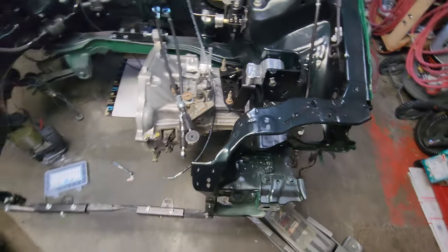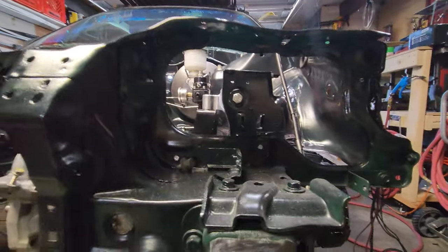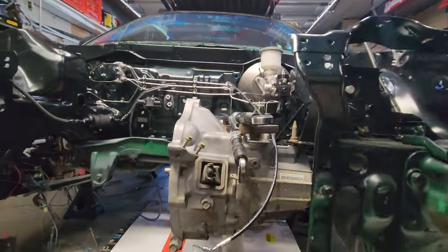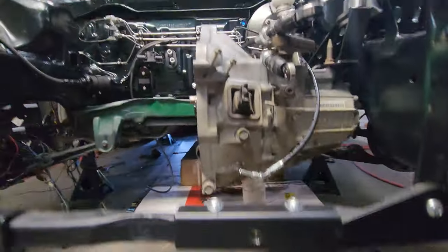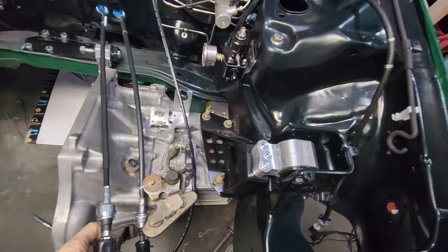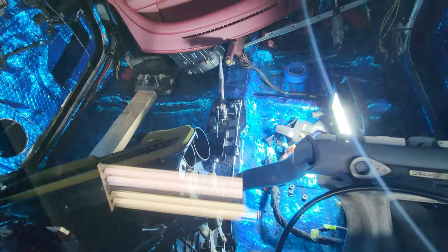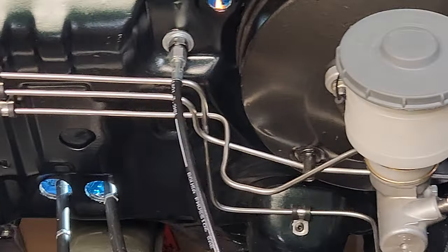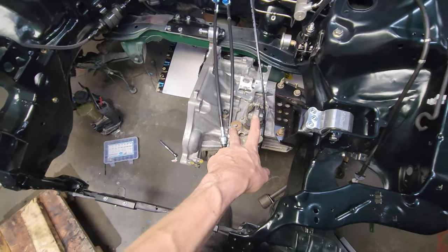Let's get an idea of where this thing is sitting in here. Alright, my coughing, sneezing fit is over. Alright, so we got these guys tacked in on there. Sitting there, so now I'm going to kind of push these around and see if I can't get the end tips onto those end tips.